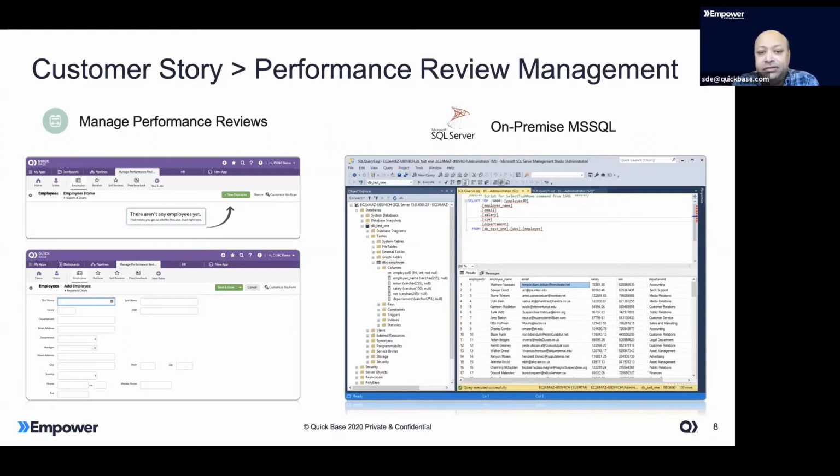It's effectively a SQL Studio where we have a SQL database which has the employee table. And that employee table is maintained, it's up to date, it's real time, all of that good stuff. It's just behind the firewall. It's not accessible publicly. So how do you bring that data back into QuickBase? And potentially, maybe you even update certain status in QuickBase and you want to flow that data back into the employee table in SQL Server, just so that everything is up to date. How do you do that?